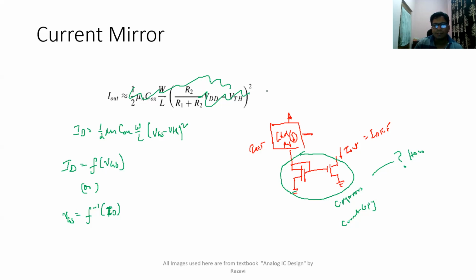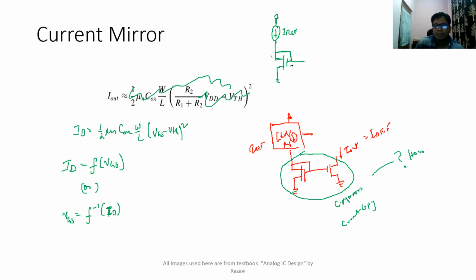Okay, so which means if I have a current source, IREF, and I make this IREF flow through this particular circuitry like this, in order to make the VGS dependent on IREF, you have to short the drain and source, because we know when the current flows, VDS changes. And if you want VGS also to change, you can simply short the gate and drain. So in this way, changes in the VDS will also reflect in the VGS.